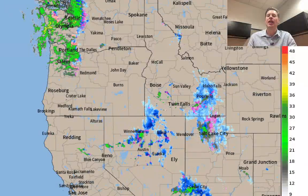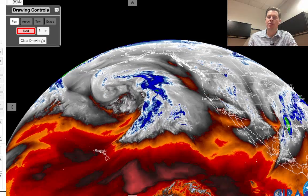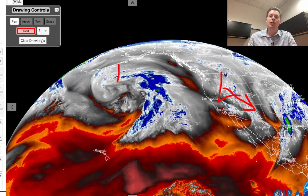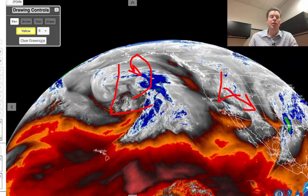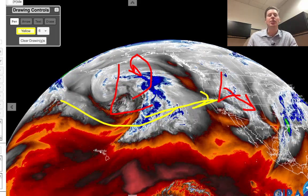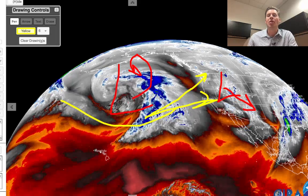Let me take you back and show you water vapor satellite imagery this morning. Here's our storm system dropping down through the Intermountain West. Again, that'll take snow down through Utah, Wyoming, Colorado, and New Mexico today and tomorrow. And then this big area of low pressure — like I said yesterday — it's just going to sit out here for a while and do a loop-de-loop until it gets released. That's going to become part of that first week of February pattern. A very strong subtropical jet is supporting everything, and eventually that will blow into the West Coast. Before that happens, a lot of this precip on the leading edge will be directed up into the Pacific Northwest and BC, January 27th through the 31st.